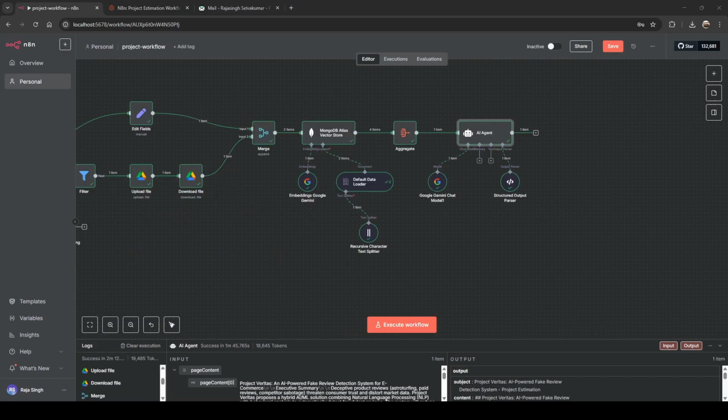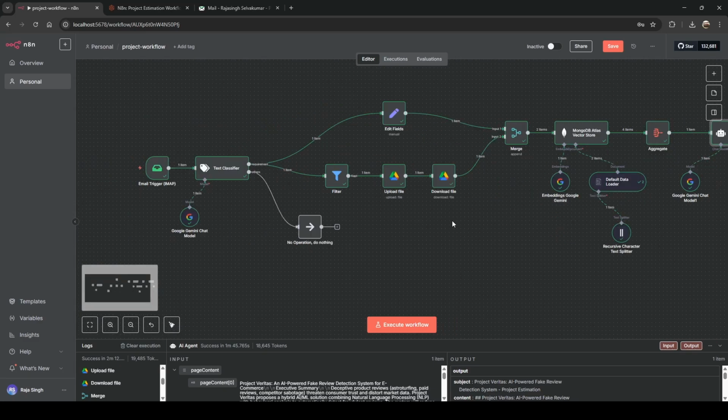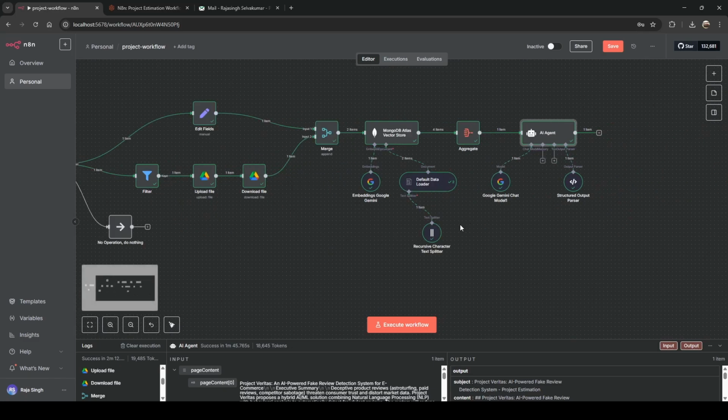So our AI model executed successfully. If you are facing any issue with your structured output or Google Gemini, please run the flow from the beginning by clicking execute workflow, so that the entire workflow will be restarted, then the error will be gone. If you try this play button again and again, you will see a similar result. So please re-execute the entire flow if you face any issues.